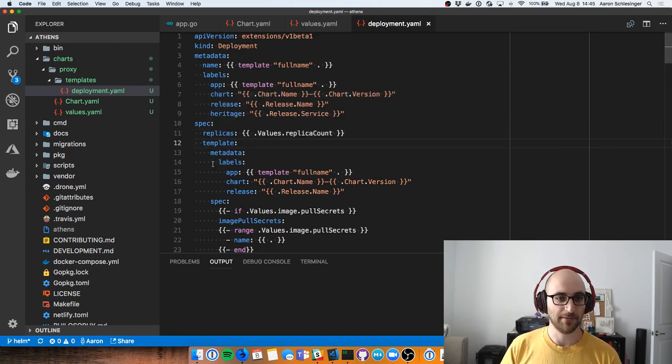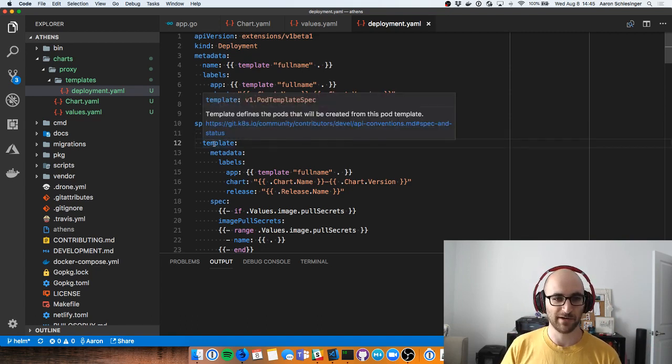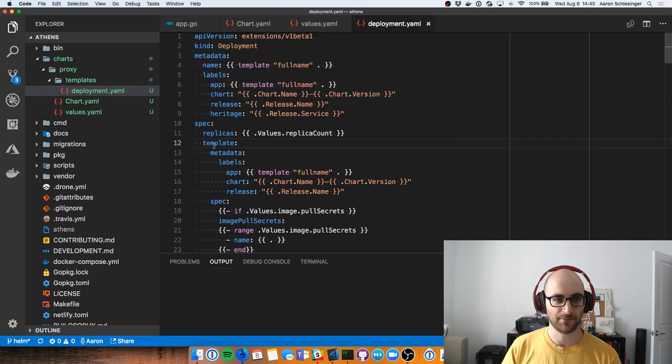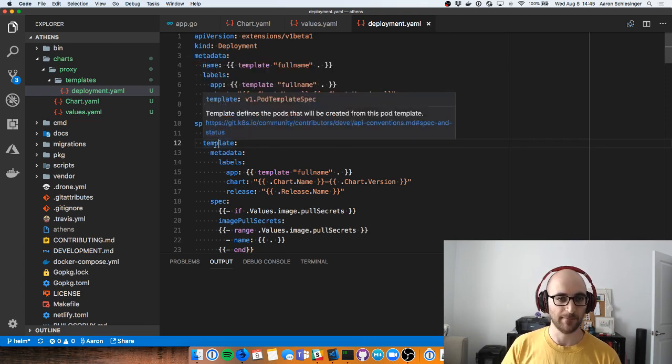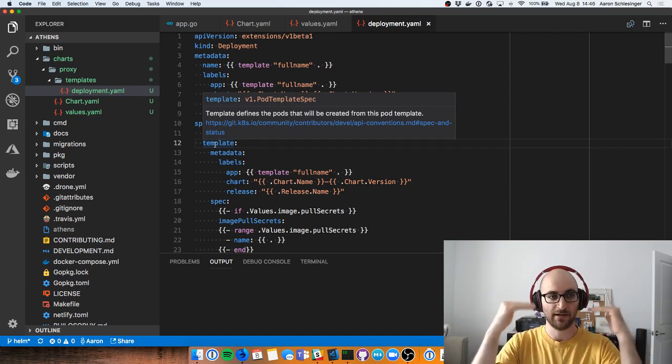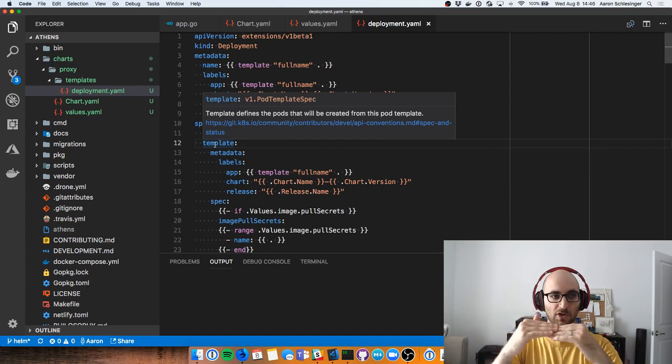And then spec template. This is a little weird because it looks a lot like metadata, but template is the actual, what do all the pods look like in the deployment. So all the pods in the deployment have to be the same thing. The deployment replicates each of them however many times you tell it to.